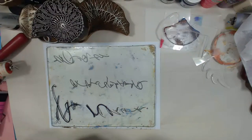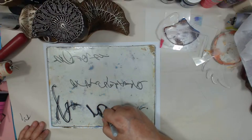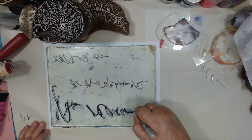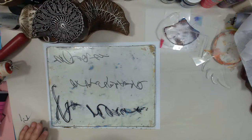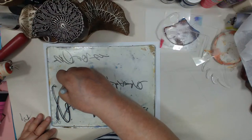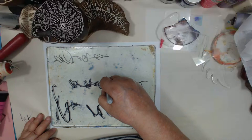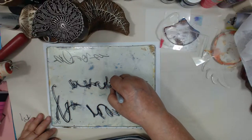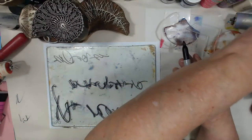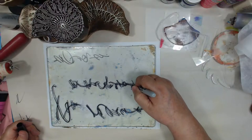I must have something on my Sharpie because it's not very juicy. See how it goes. Hi, Vicky. I think I'm going to put this on. We're going to put it on Tim's paper. Then maybe we'll put it on tissue paper. Sharpie is kind of dried out. It's good enough for a test just to see how it works. I have something on there. Do I have another one? See how it's got that streaky line in the middle?